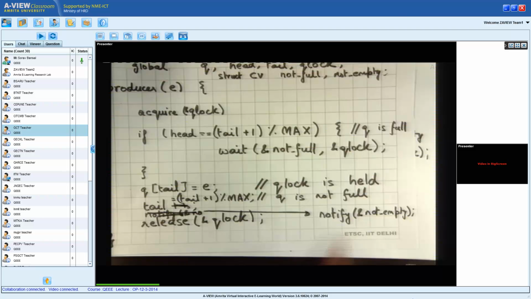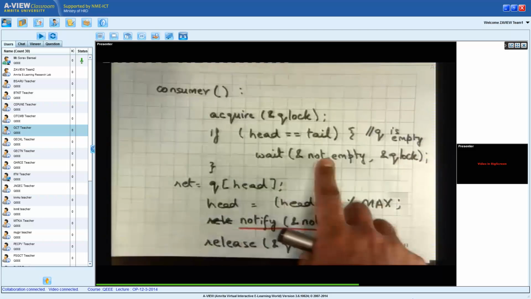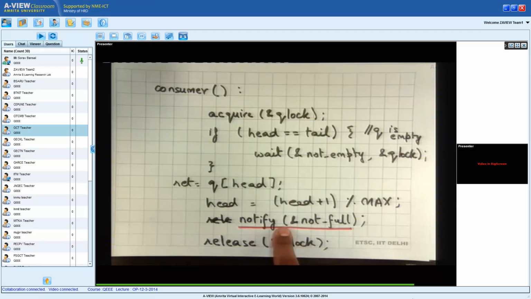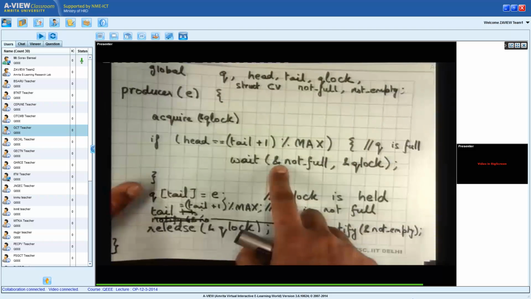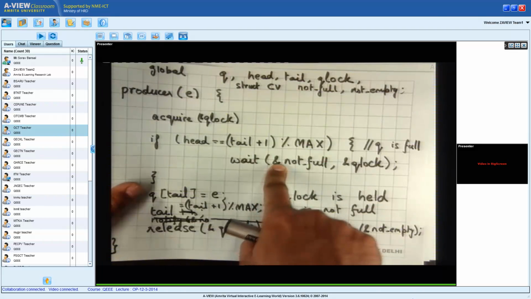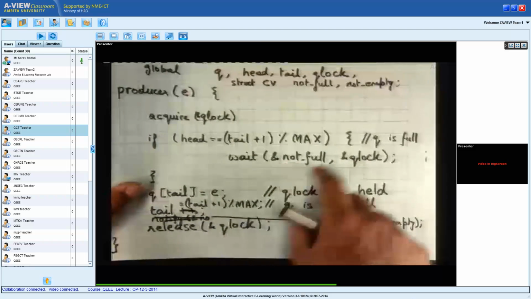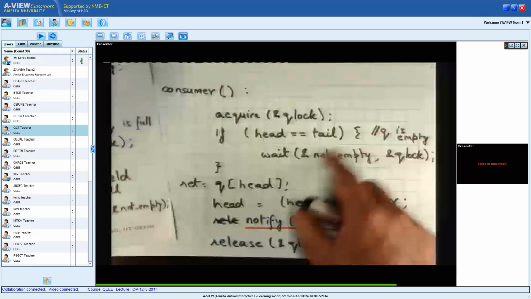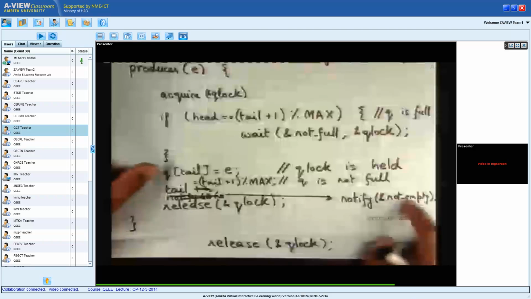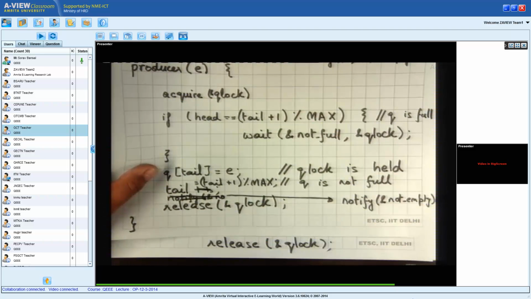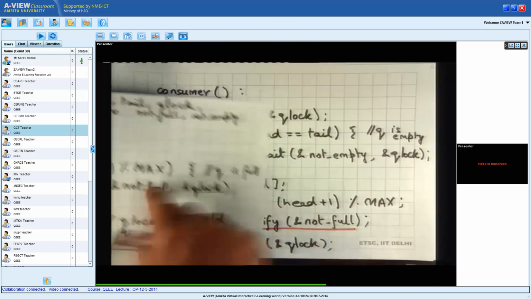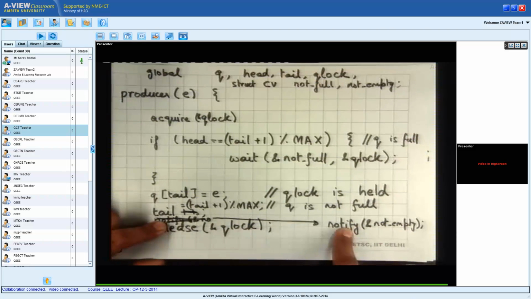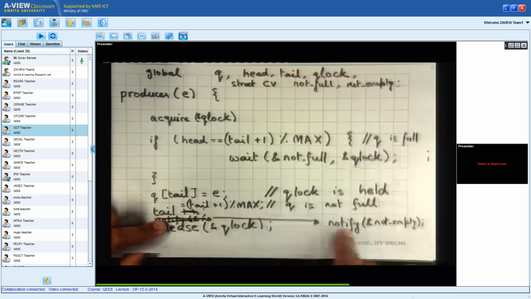Okay. So this notify will wake up the consumer which is waiting on this wait. Similarly, notify will wake up the producer which is waiting on this wait. Why? Because the condition variable here and the condition variable here have the same name. Similarly, the condition variable here and the condition variable here have the same name. So this is going to notify this and this is going to notify this. Also, the way we have structured the code, we make sure that when we notify somebody, the condition that he was waiting on is true, right?